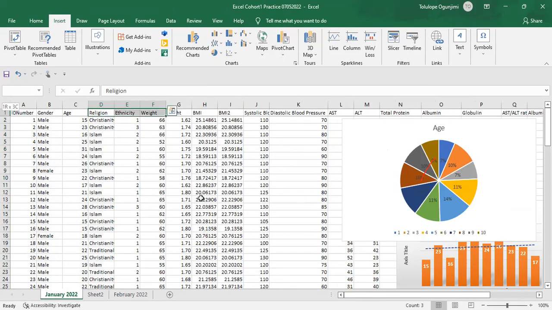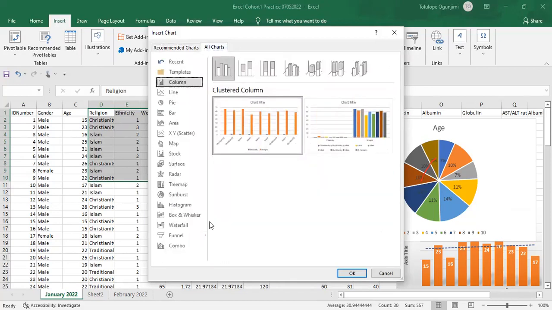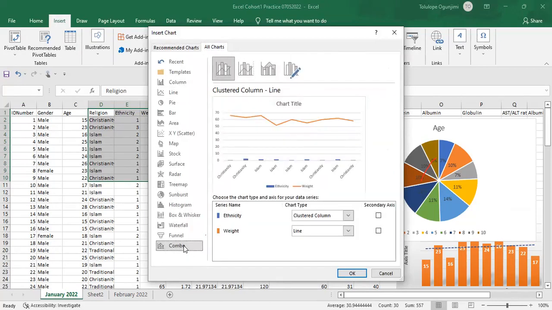I want to believe it's because I've engaged that data on another graph. So all charts, combo. Yeah, this is what I expected. At the point of combo, it is going to ask me which one I want on the secondary axis and which one on the primary axis.